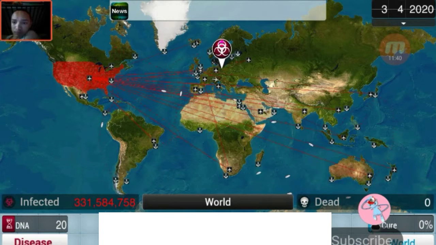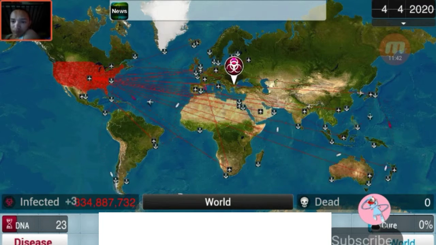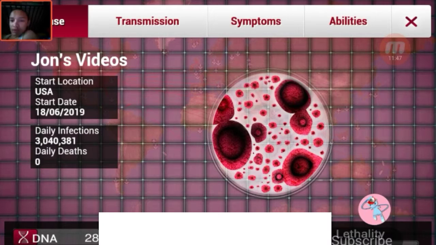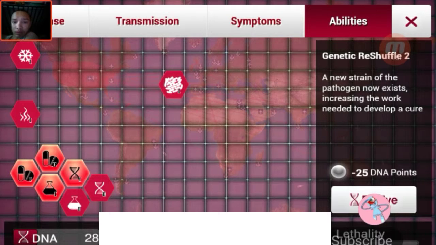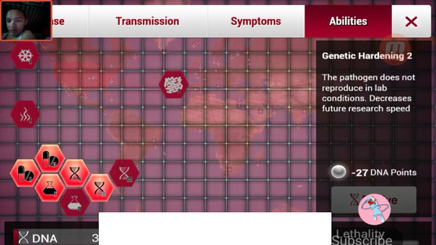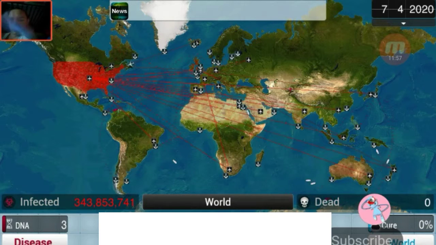28. All right. These are the last two we need. We need 30 and 27, I think. Last two we need. Thus, it'll be harder to find a cure, but they're already starting to work on it.